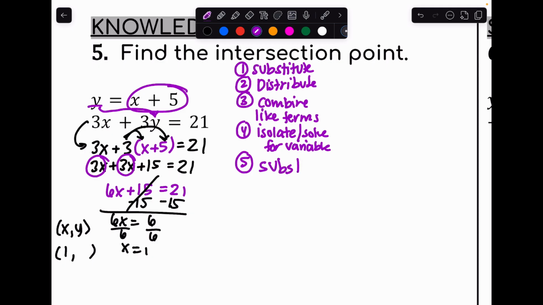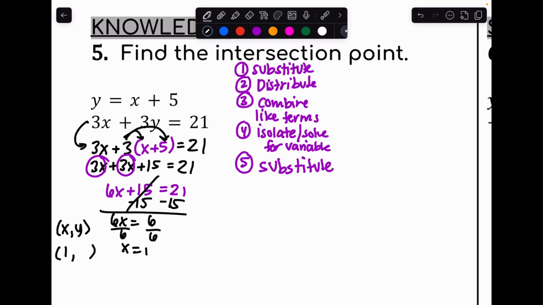So if I'm substituting my x value into either equation, I should get the same thing. So if I have x equals 1, I plug it back in here. You can use either equation, but I'm going to look at the equations that are given and pick which one is the fastest and most efficient way possible, and I'm looking at this one.